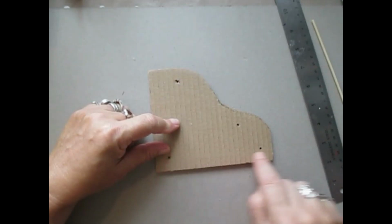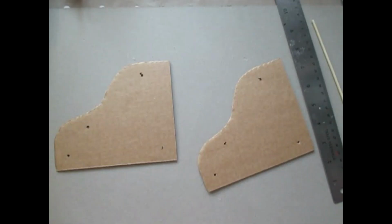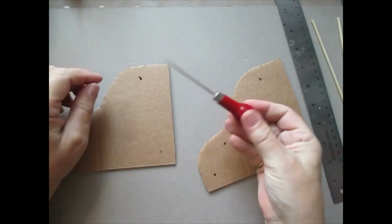And you can decorate these and paint them. It's just a drying rack, so I'm not that fussed. Now, I do need the glue gun on for this. So while I'm waiting for the glue gun, I'm just going to get some more sticks. Yeah, 4, but I can put another one in actually. I might want to put another one at the top. And I just use that one. Have one of those in your kit, they're very handy.